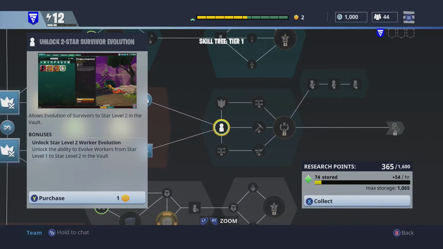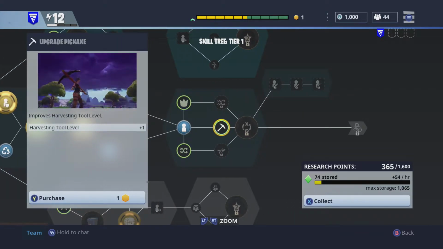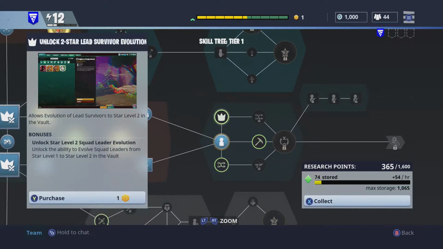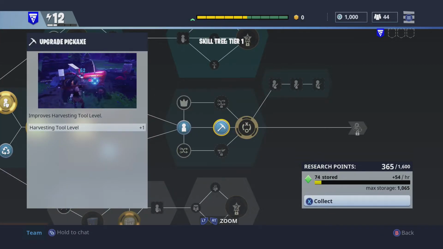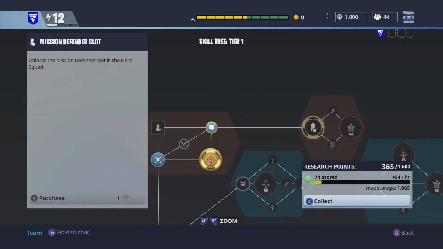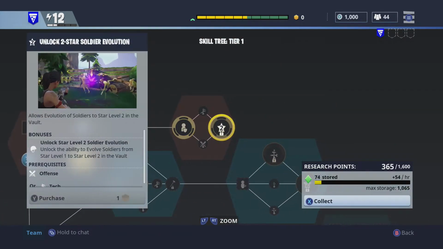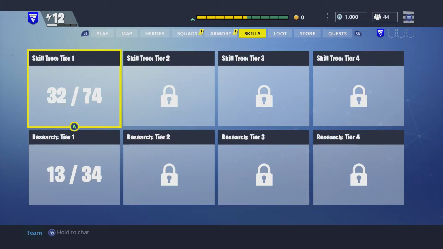We want to unlock 2-star Survivor Evolution. That is a very big deal. And then harvesting tool level plus 1 or... Alright, that upgrades our harvesting tool, and that's a good step here. So we're going to start working our way towards this up here to level up our soldier like we're using.